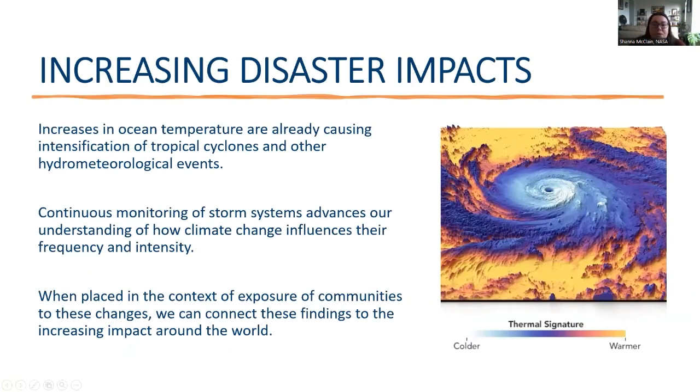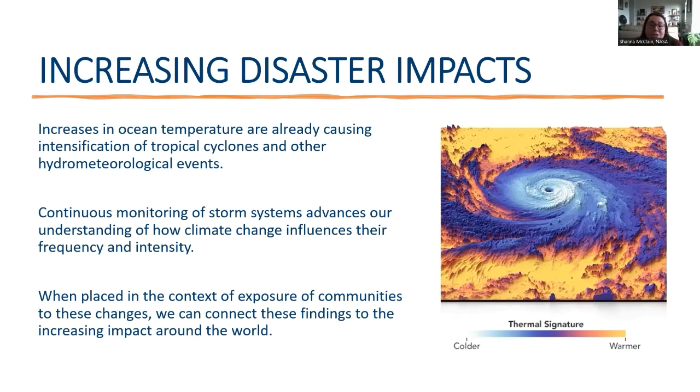And while there are a number of natural hazards around the world, we can also see that the hazards driven by hydrometeorological changes are exacerbated exponentially by climate change. And so, as mentioned in the very beginning, our oceans are warming, we're changing the landscape of our world, and this is leading to the increased frequency, intensity, and impact of storms, cyclones, tornadoes, and more.